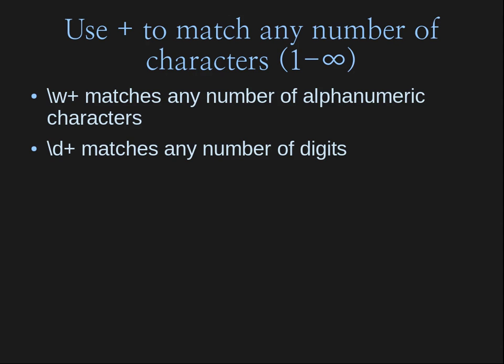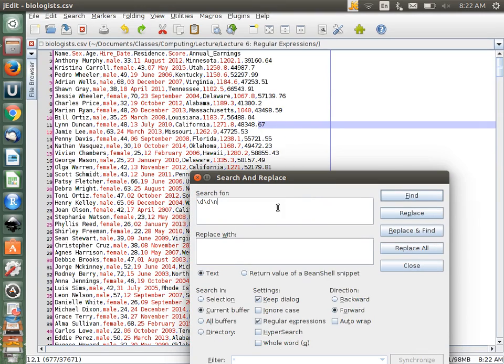Okay, so let's go back down here again. Imagine I wanted to just get the name of all of these people. The name of each individual person. We know they all begin at the beginning of the line. I want to select the names. So for instance, I can do \n, \w plus, because I don't know, their names are going to be of variable length. So this will just match from one character to some, space, \w plus.